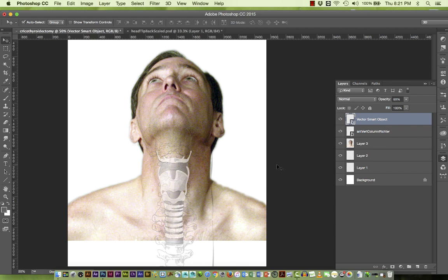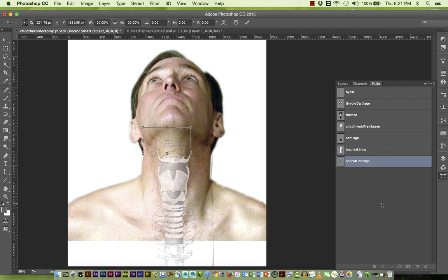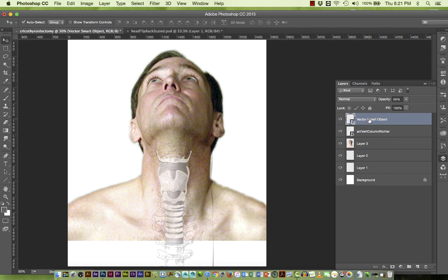And you see I'm a little bit high still. So I'm going to just, oops, I'm sorry, I'm going to the wrong layer there. Make my vector layer active. Turn the path off. Go back to the layer. Make the smart layer active.